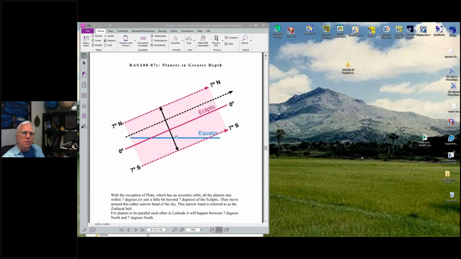So again, this is a drawing with the 7 degrees. So there's the ecliptic and where the planets can be, and there's the equator, how they can come along. So with the exception of Pluto, all the planets are going along this path. This arrow would go along, showing how the transits are going along and moving that way. All the arrows are playing the way the planets are going, unless it's going retrograde for a while.